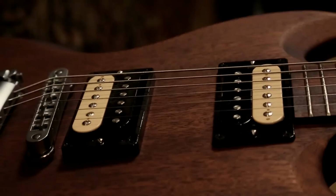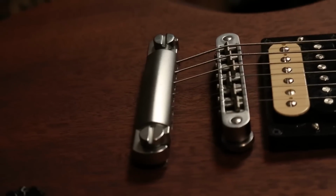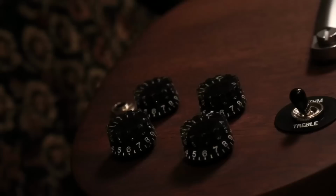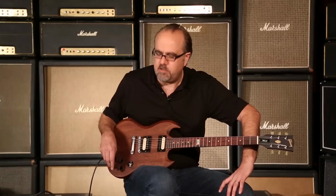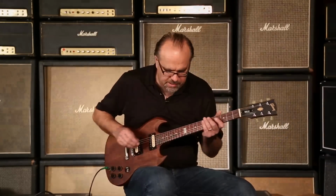New 61 Zebra humbuckers. Man, they sound doggone good. You got a Tune-o-Matic bridge, all the things you'd expect. Vintage style Grover tuners. Max grip speed knobs. They got little divots in there so that your sweaty finger can take hold and feel the power. You just heard the neck pickup. Let's hear both pickups together and see what we got going on here.